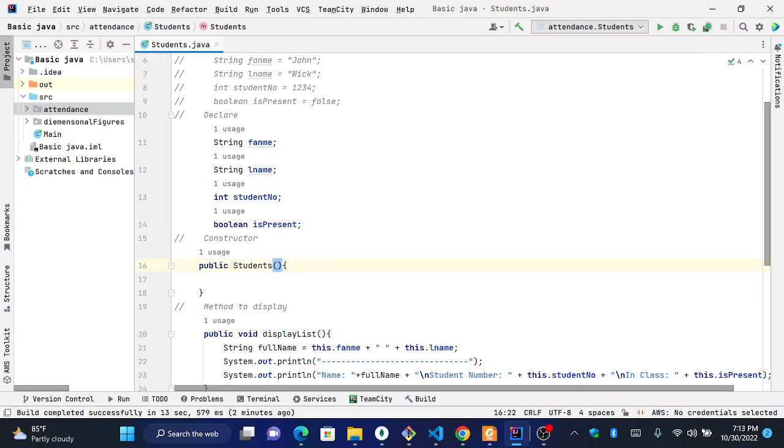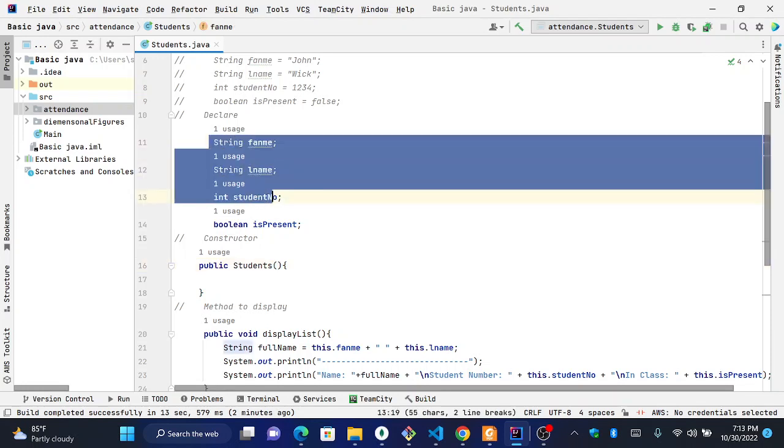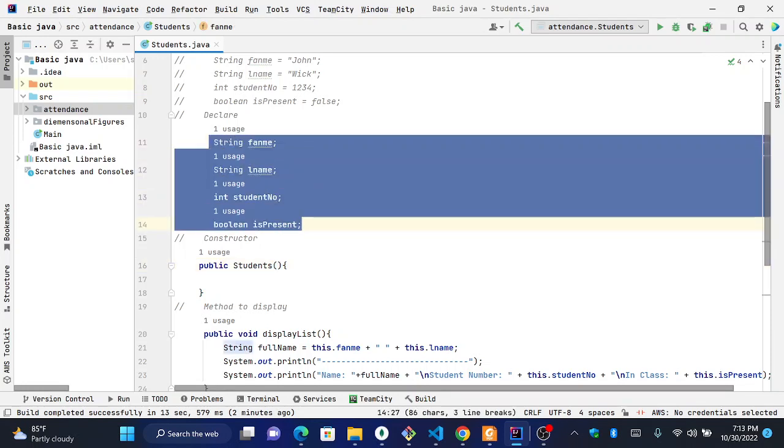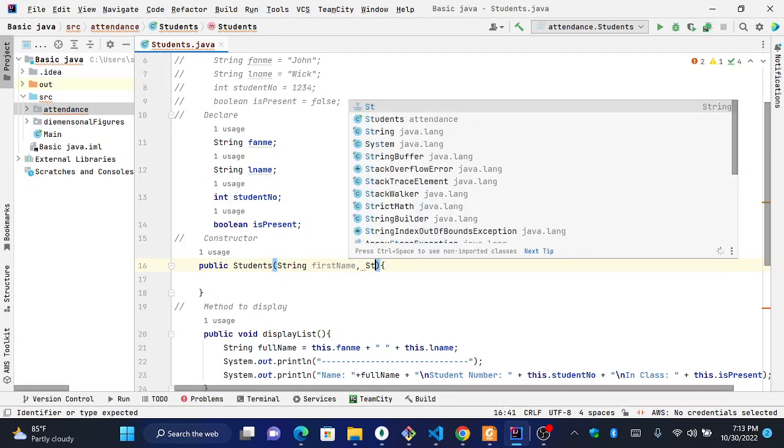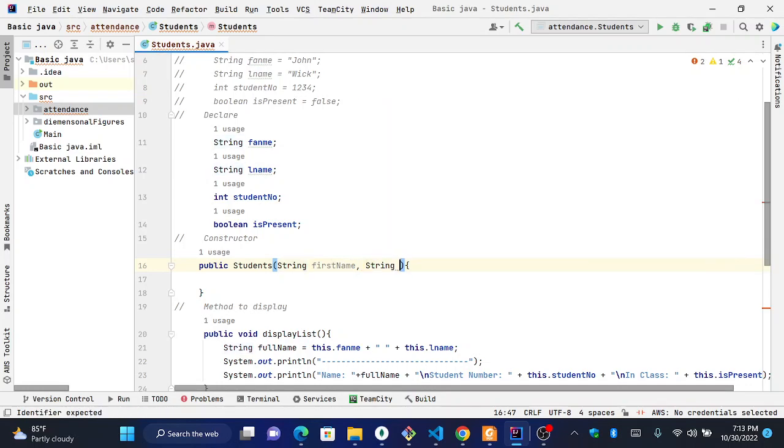And for this tutorial, that's what we need. We need to initialize our declared instance variable. So to do that, since there are four, we need to have four parameters here. So we'll just have string first name, and then string last name.